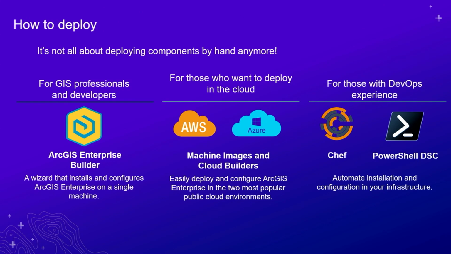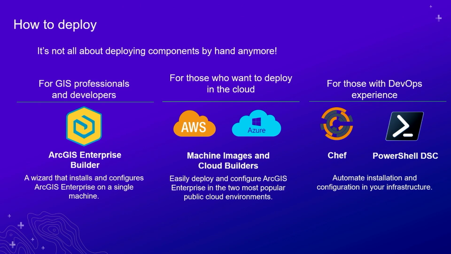If you're on Windows, PowerShell is a scripting technology that's built into every single modern version of Windows. DSC stands for Desired State Configuration. And what we provide is a series of PowerShell DSC scripts that, again, make it very easy to script out and automate installing and configuring all of the different components of ArcGIS Enterprise. Highly, highly recommend that you use one of these options depending on where you are, the complexity of the deployment that you're looking to set up.